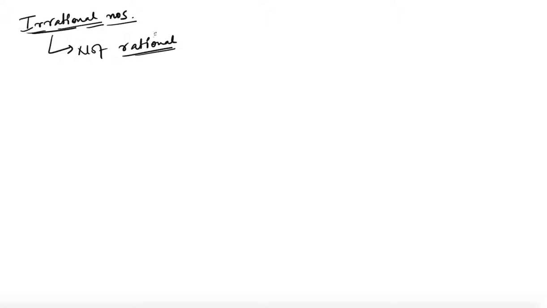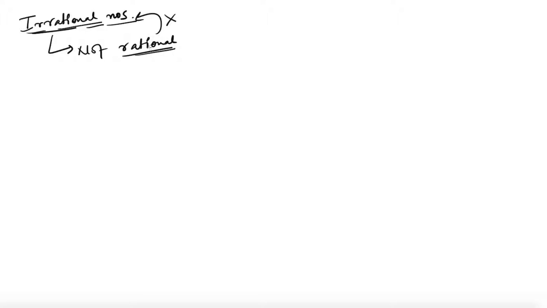Hello. So in this video, we'll be seeing about irrational numbers. Up to now, you know what rational numbers are and what the different types of numbers are. So let us focus a bit on what irrational numbers are. As the name says, irrational, the numbers which are not rational are known as irrational numbers. So obviously, whatever properties rational numbers have, such properties will not be followed by irrational numbers, right?